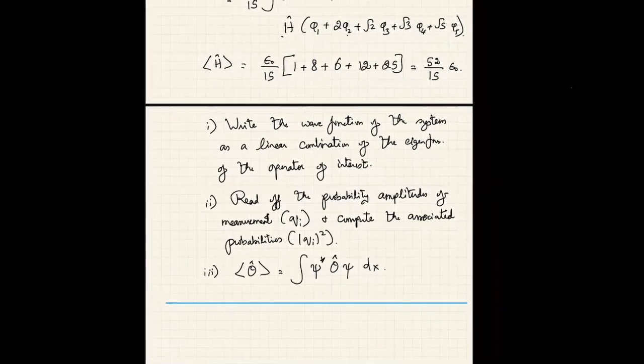In the next module, we will talk a little bit more about measurement and the notion of commuting and non-commuting operators, and then we will further take it to logically deduce what the uncertainty principle is, and we will talk a little bit more about the uncertainty principle. So for now, we will stop here.